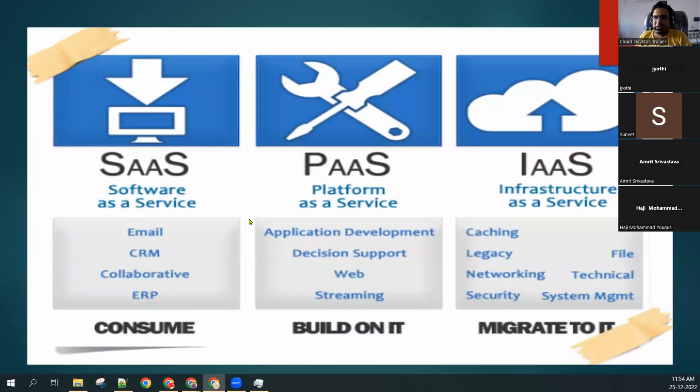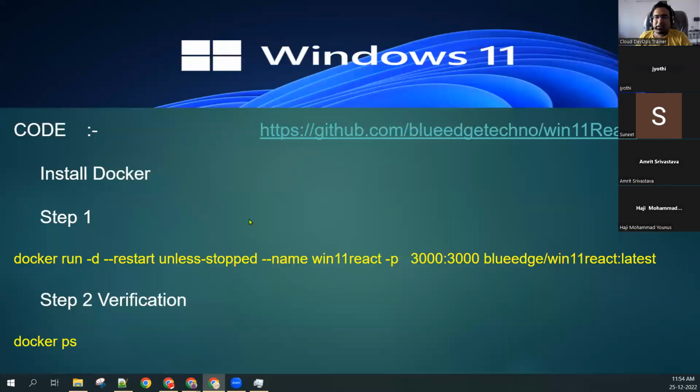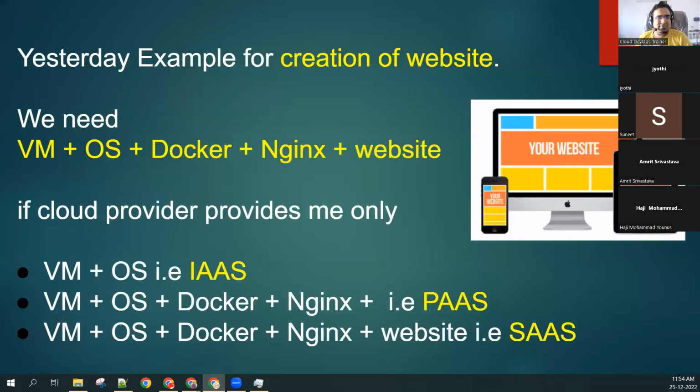I'm taking one more example at this point. Is everyone using Windows 11, or how many people are from Windows 10 who want to migrate to Windows 11? I'm using Windows 11. I'm on Windows 10. Who is that? Amrit. Haji, you are on Windows 10. Why haven't you migrated to Windows 11 yet? Sir, my laptop is not supported, sir. That's why. Cool, very good.